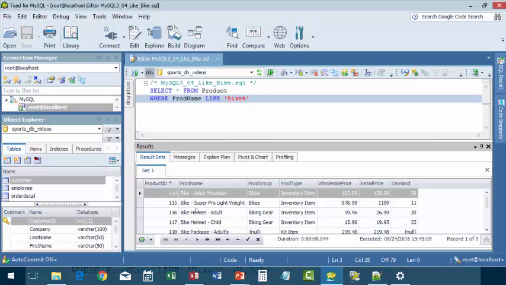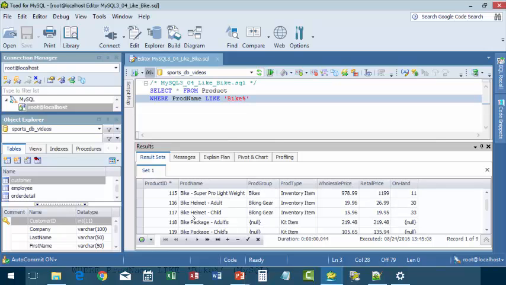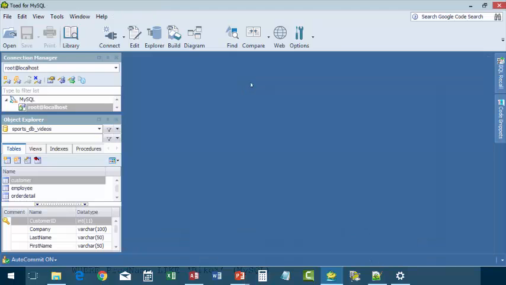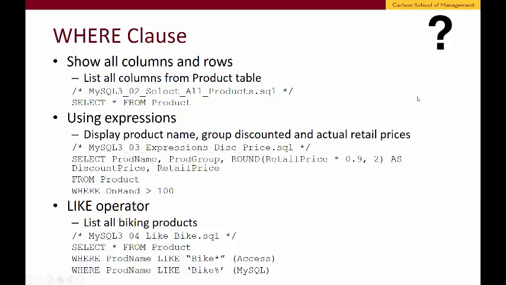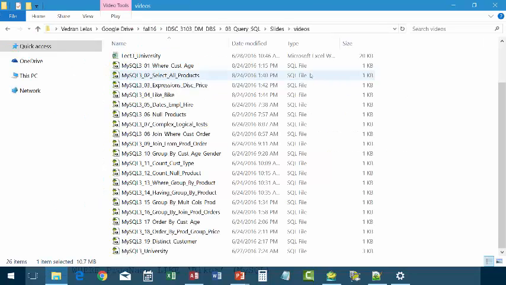Bike Adult Mountain, Bike Super Pro Lightweight, Bike Helmet, and so forth and so on, down to the bike replacement chain and seat covers. So those are the 9 products, out of I think it was 70 something of them. Okay, and all 7 columns as we just indicated. Now close this window, minimize Toad, and switch to the lectures folder.